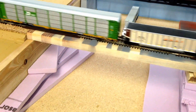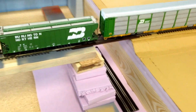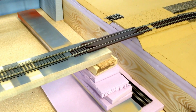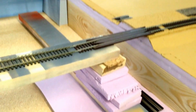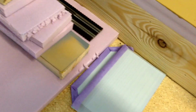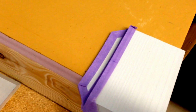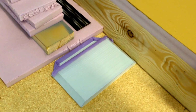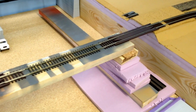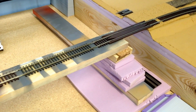I've still got to do some final tweaking to the bridge that I was going to use to cross this. I've been looking a lot online at different bridges and different configurations, and I'm still really not set in stone on what I'm going to do here. I am going to use these end pieces that I have. I don't see any other use for them in the layout. This will be the only bridge crossing area, so I'm definitely going to use these, but haven't quite nailed down exactly what I'm going to do with the 2-track bridge. So more to follow on that as I do a little more research and figure out exactly what I want to do.